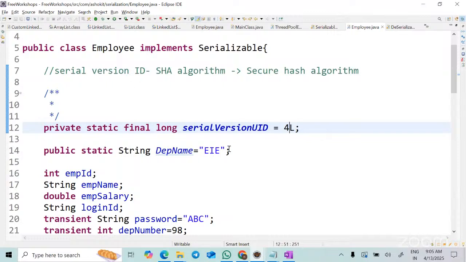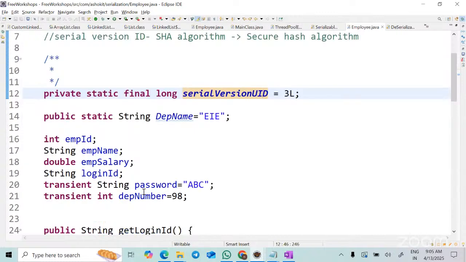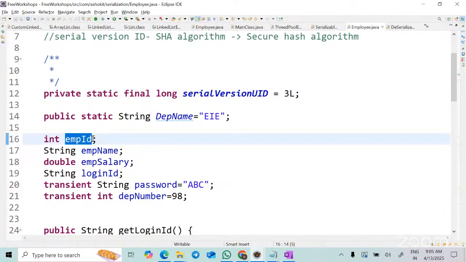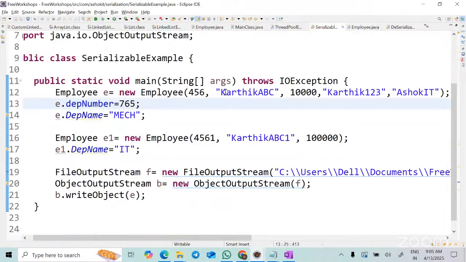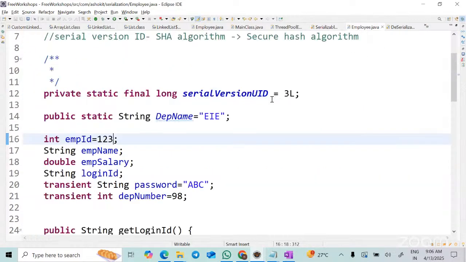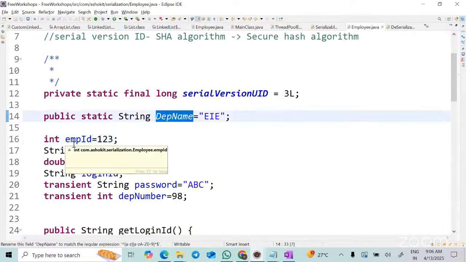Sir, if we change variables also, will it be the same? Like empID, we are initializing some value. After doing serialization, if you make some changes and then do deserialization, will it take that object? No, it is not a static variable, right? It belongs to an object. Here you initialize employee ID to 1, 2, 3, and during serialization you are initializing with 4, 5, 6. So 4, 5, 6 only will come, because employee ID is not a static variable. The concept I explained belongs to static, correct? Yes, 4, 5, 6 is okay, sir.